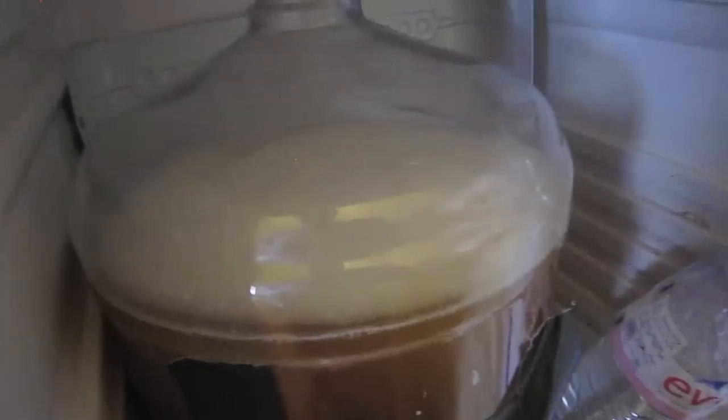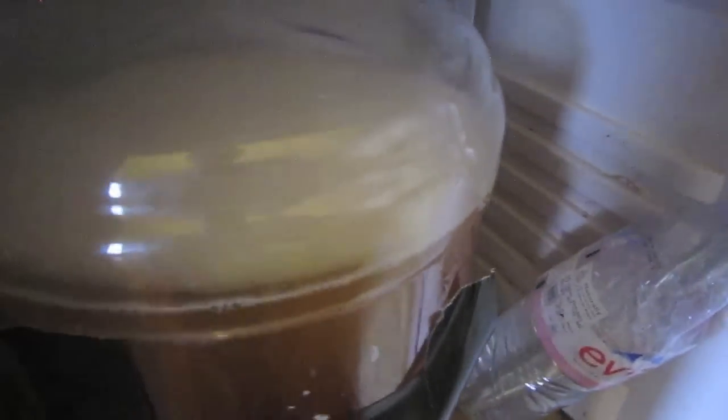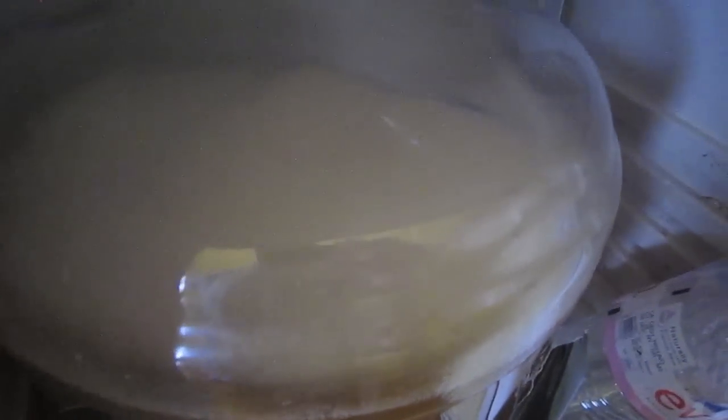But a few hours after doing that, I came back and checked it, and it was bubbling more. And now, a few hours after that, it's starting to form a nice white foam over the top. I don't know if it's going to turn into a full-fledged krausen, because I've never fermented with a blend of Saison yeast and lacto. But as you can see, it's a really nice looking white foam over the top.